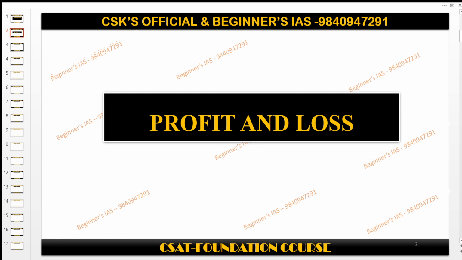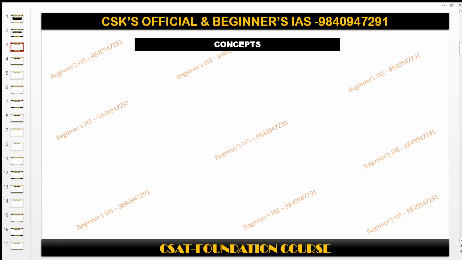Therefore you need to get a strong knowledge as well as the basic understanding of profit and loss. First of all you need to know about the terminologies. Even though you all know, let me give you a small recap of this. What do you mean by cost price? The cost price is nothing but, suppose this is the person, this person is investing money. Whatever money he invests from his end, you can call that a cost price.